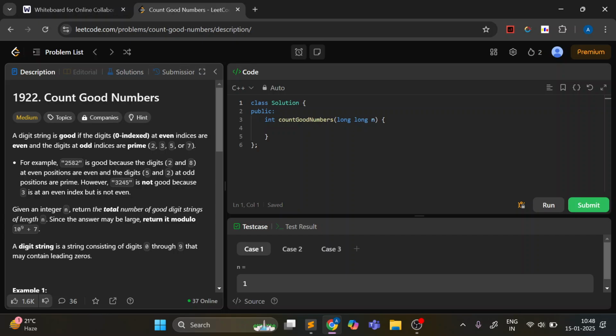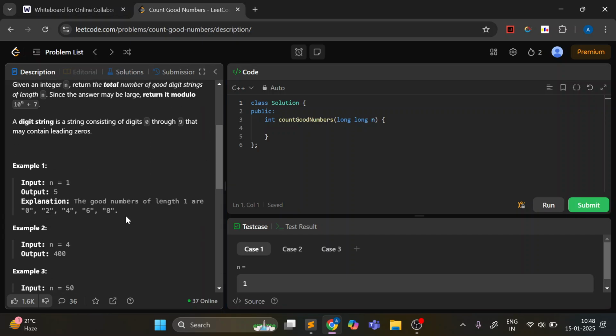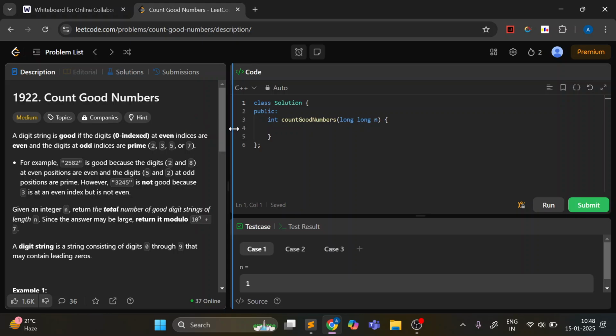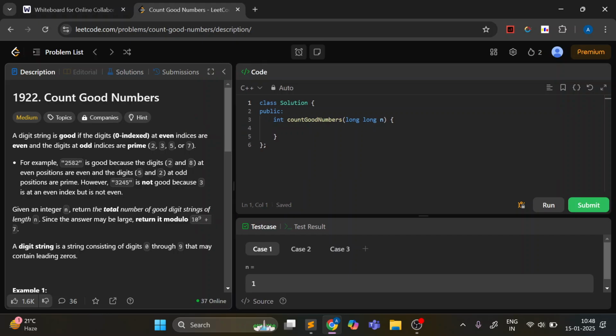Now, to show you an example of this, this is one of the examples from LeetCode. We are given a digit string, which is good if the digits at even indices are even and the digits at odd indices are prime.